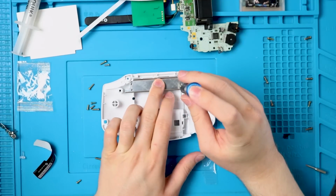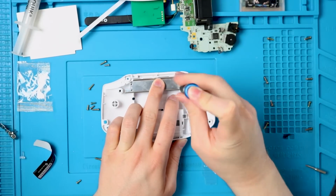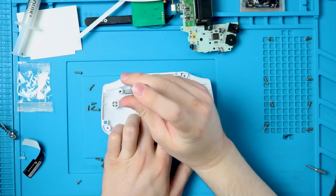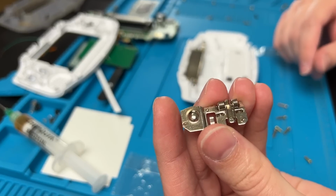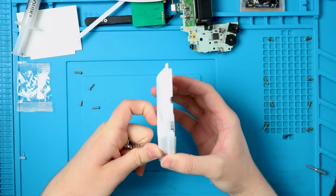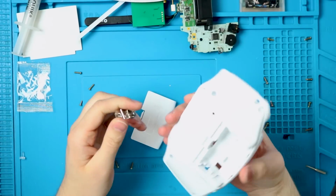And then there are 4 screw holes here, but you really only need to put in 2. The screws used here are the littlest Phillips head screws in the bunch. It will come with a new battery contact because you have to put it in yourself. Apparently it's too hard for them to do that in the factory when it's made.